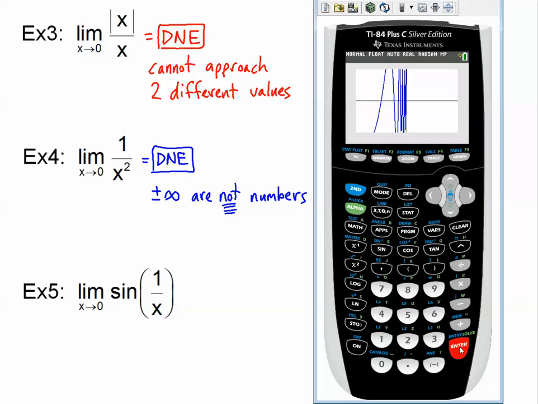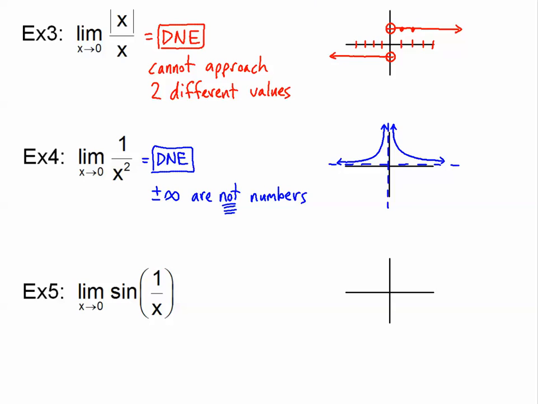And okay, now this is very interesting. The graph's going crazy here. I'm going to do one more zoom. And you're going to see that basically what's happening is this graph cannot decide what to do. It is bouncing back and forth between +1 and -1. And the closer we get into 0, the more crazy it becomes. So let's do a quick sketch of that. So clearly the graph is doing this and then this. Yep, that's about right. That's exactly what the graph's doing.